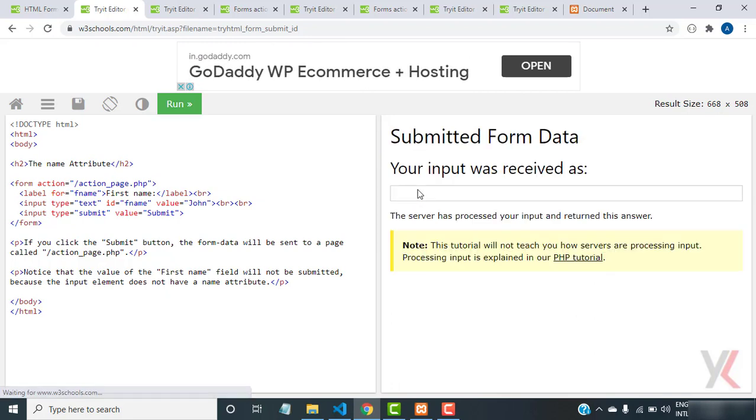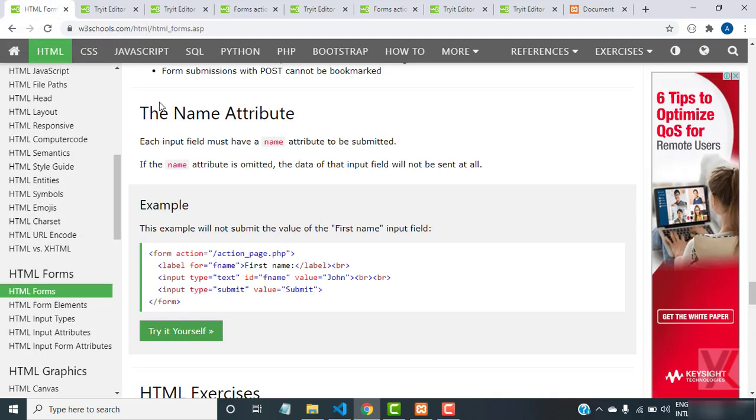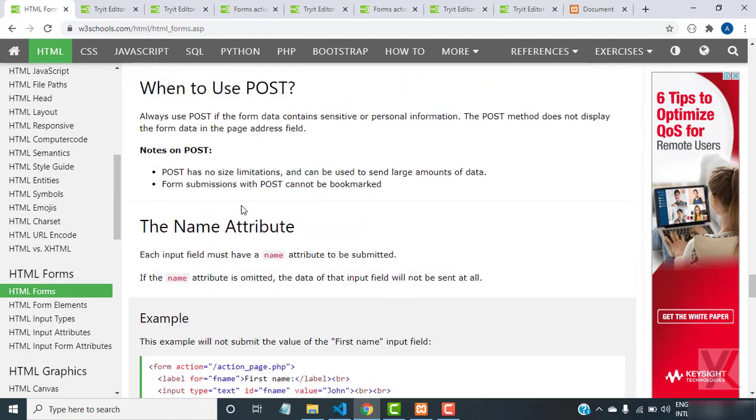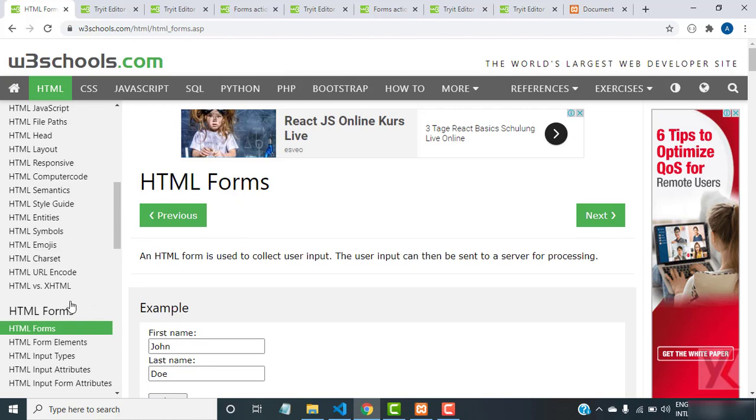See, no data is sent to the server. So I've told you about all this.